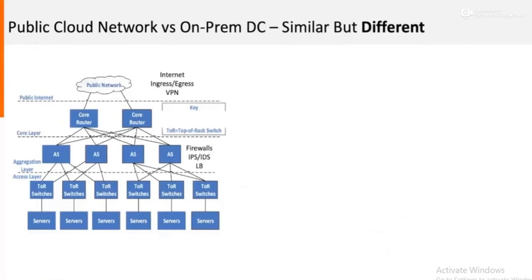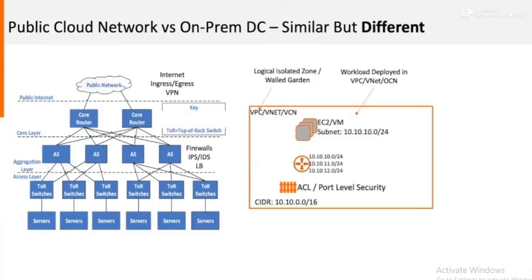So one of the things that you will see is that the public cloud networks are very similar in some ways, but at the same time very different. So you have the same constructs. You still have your servers or instances or switches and routers and firewalls and internet and all these things, but their location has completely changed. So one of the things you'll notice is that when you were on-prem, you had a lot of control over things because you owned the layers. So these layers that I'm showing, you owned them. You controlled how the packet would be routed, right? If you wanted to put a firewall or something, you can easily make sure that the traffic goes there because you own the layer. But now when we are in public cloud, it has completely changed because you have no control over the layer. So the world is essentially flat in public clouds.